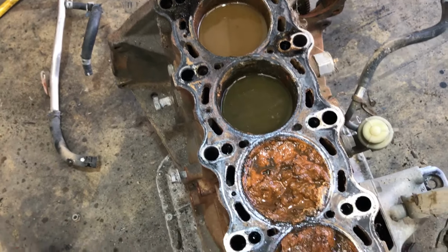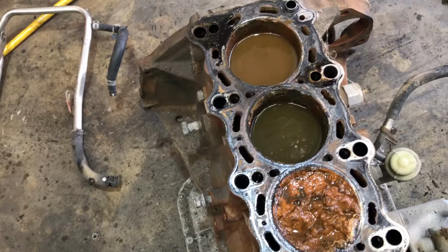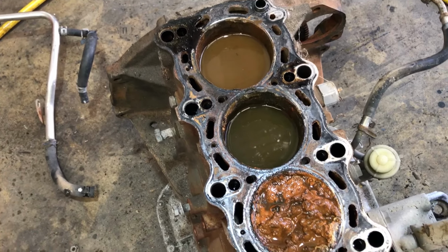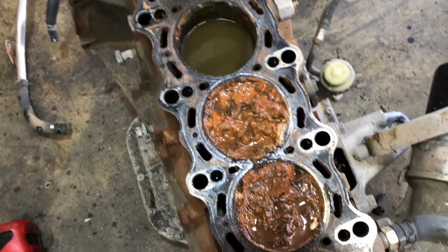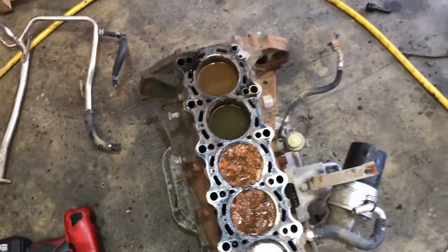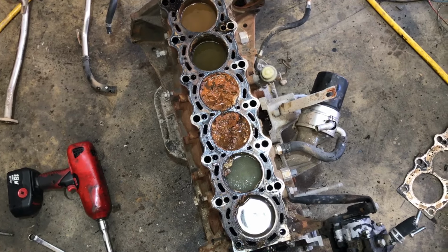We're pretty confident the crank will be okay. So what we're gonna do is I'll clean this out with the pressure cleaner. And then we'll dry it out, wrap it up, and at some point, if we want to build a stroker 1J, we'll get this bored out and sleeved up, and it should be okay. We'll have to inspect other things as well and just make sure there's no other issues with it, but otherwise, it's pretty much going to be put on the side and used as a stroker block whenever we need it.